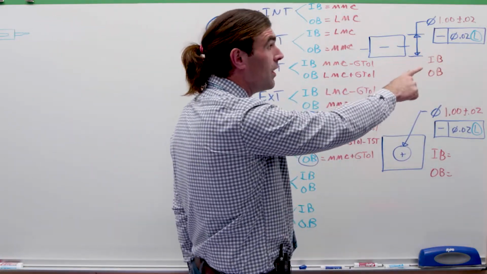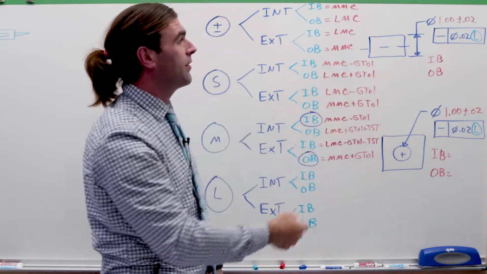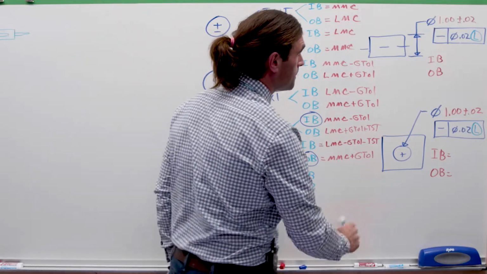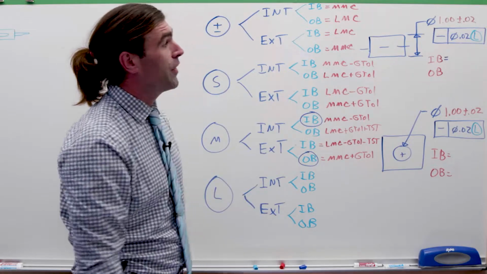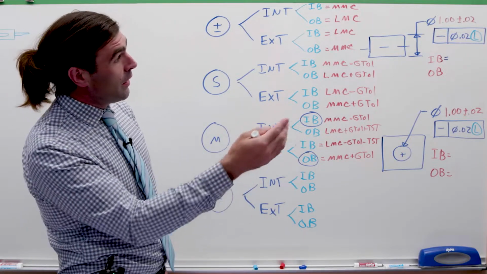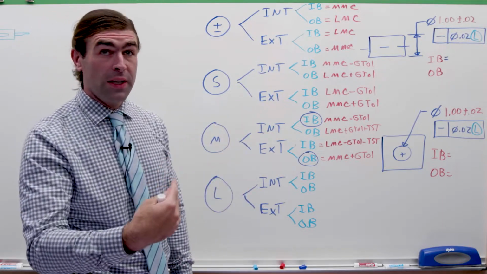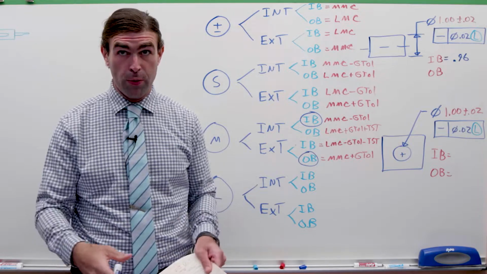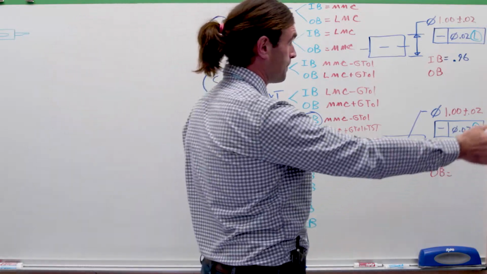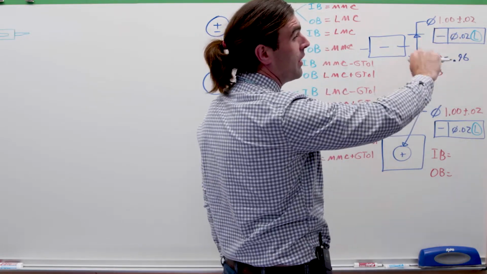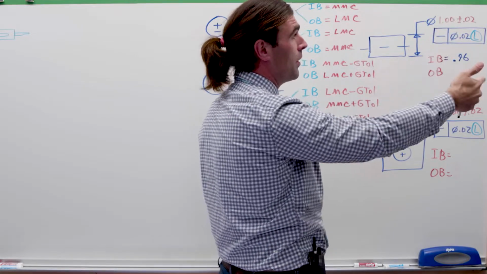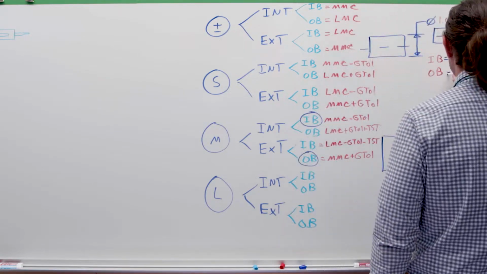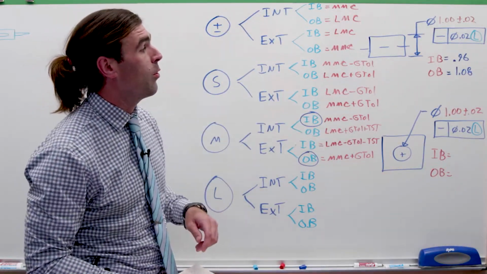So if this tolerance only applies at LMC, it means as this pin gets larger within its size tolerance, you get more tolerance. Okay? So the inner boundary of this pin is protected by the LMC. So the inner boundary is 0.98 minus that 20 thousandths. The outer boundary of the pin is allowed to grow because now you can use the bonus tolerance you get with LMC. So in this case, for our outer boundary, we take our MMC plus the geometric tolerance plus the total size tolerance. So 1.02 plus 40 thousandths plus 20 thousandths is going to give us 1.08.